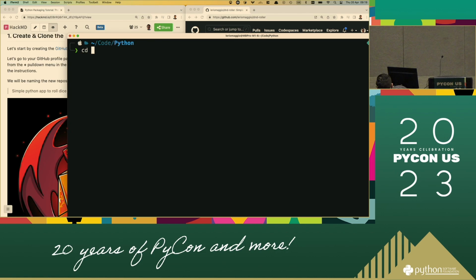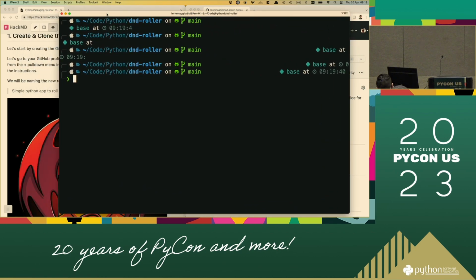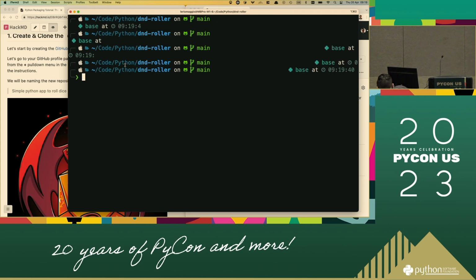Yeah, we should have a D&D Roller folder. And I'm using Zsh in this particular case as a shell, with some plugins that tell me it's a GitHub repository, I'm on the main branch, and base is my default Conda Python environment I'm using currently. So, sure, definitely.